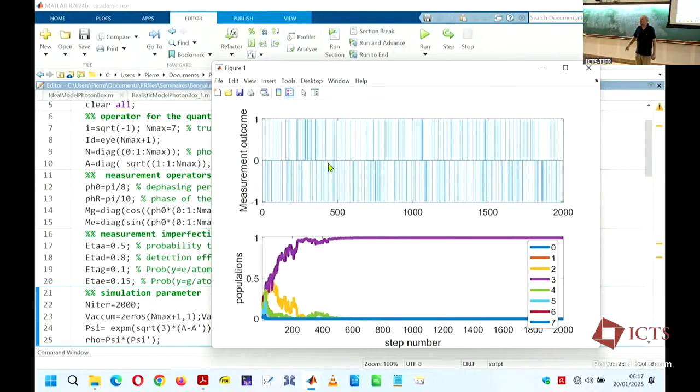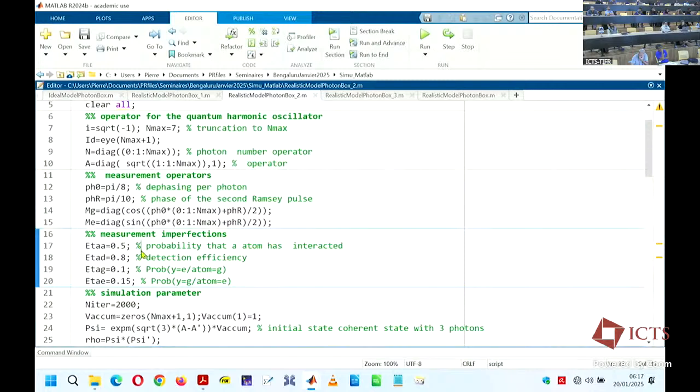And the detection efficiency is 80%, so you have to multiply this, because detection efficiency means that the atom has passed, but the detector presents no click. So y is 0. Okay, all these things. So it is exactly what you have here in the simulation: all these parameters corresponding more or less to what was in the experiment. So you have 80% that an atom is sent during the slot. And then you have 80% that you detect these atoms.